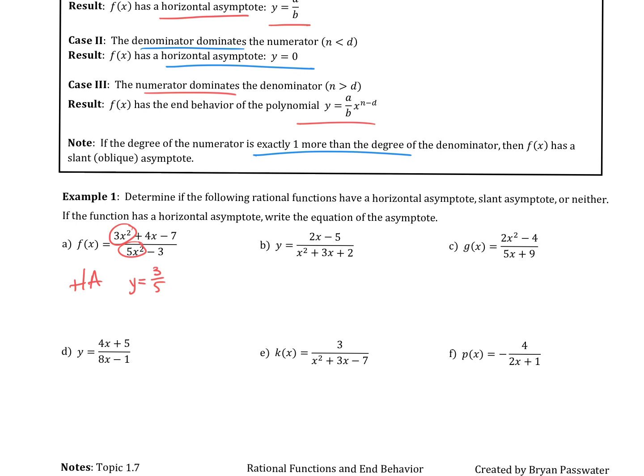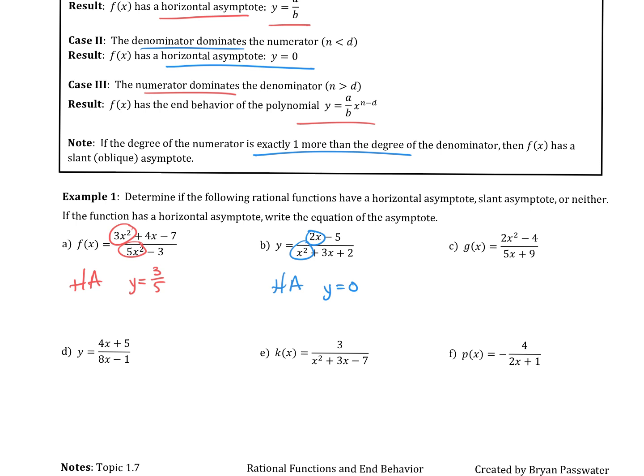What am I looking at on the numerator? 2x. What am I looking at on the denominator? An x squared. So who wins? The denominator wins. So does it give a horizontal asymptote? Yes. What is it? y equals 0. I don't want just the word or the number 0, because 0 is a number. Actually, this one's a null set. But y equals something is a line. A horizontal asymptote is a line. So we need y equals something or x equals something if we're going to form a line. In this case, we're going to talk about y's.